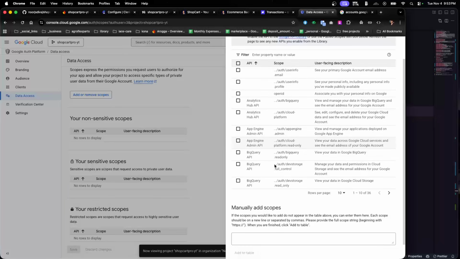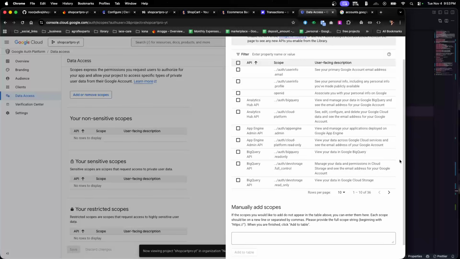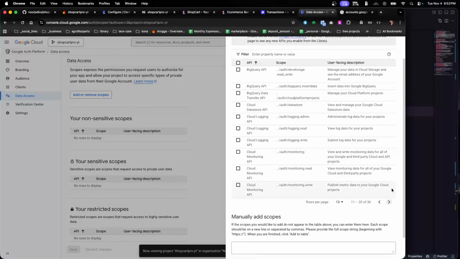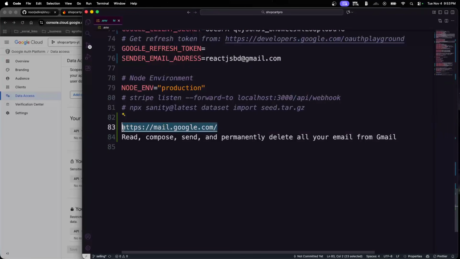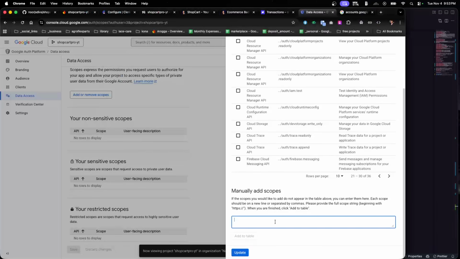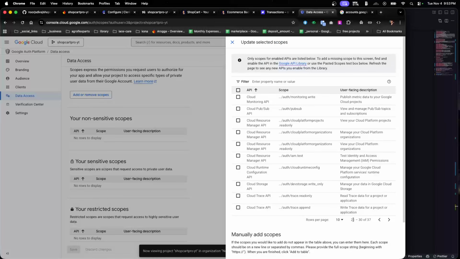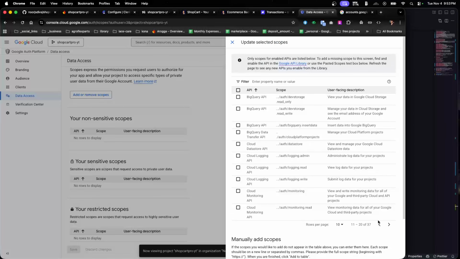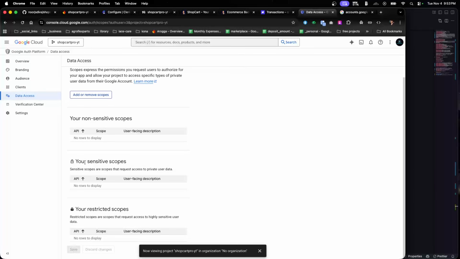So over here, does it have that? Let's see, you can search. No, we can search auth. Okay, I think this one is supposed to be here. Okay, we can actually add it in manual setup. So I'm gonna go with that mail.com. That's the one I'm gonna add, manual scope. Okay, so add to table. So now I'm actually accessing that particular tab here. Now if I go to my first page, I'm supposed to be able to see that. Okay, you can see, that's the one I'm addressing here.